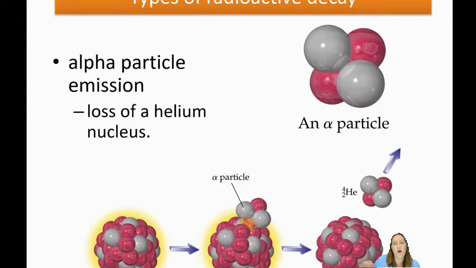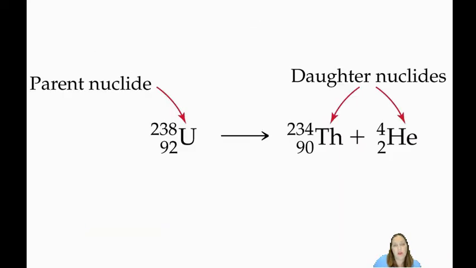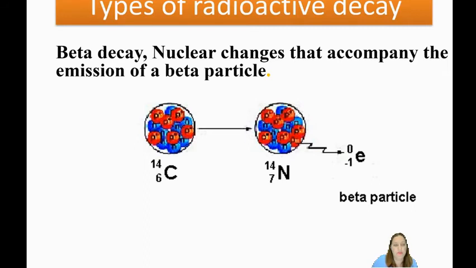So just some more review on alpha particles. If you look at this, you have your parent nuclei, and your parent nuclei ends up releasing this alpha particle. So the alpha particle splits, and you end up having your daughter nuclei plus your alpha particle. So you have a loss of the nucleus of a helium atom. Again, right here, you see 238 yields 234 plus 4, and you have the daughter nuclides. The parent nuclide, or nuclei is what I call it, and then your daughters. So you have 90 plus 2 equals 92.